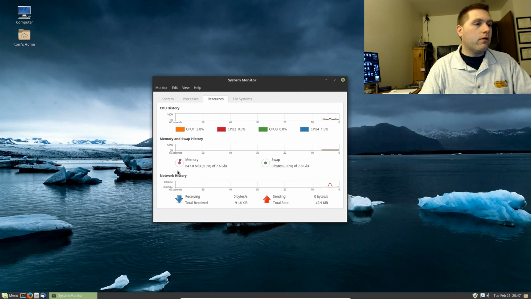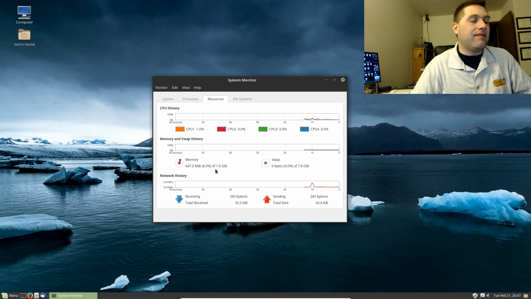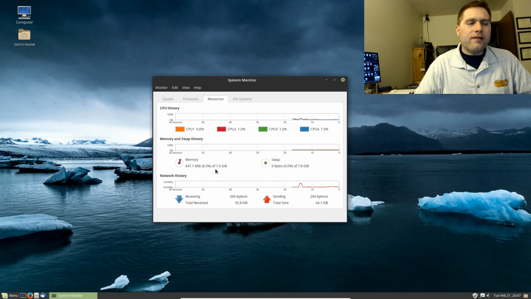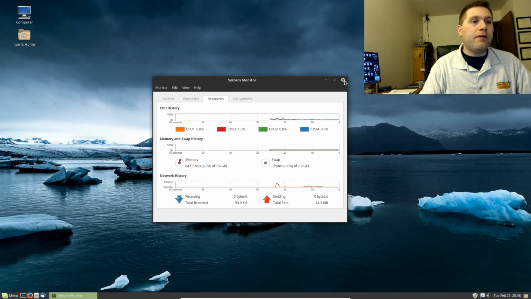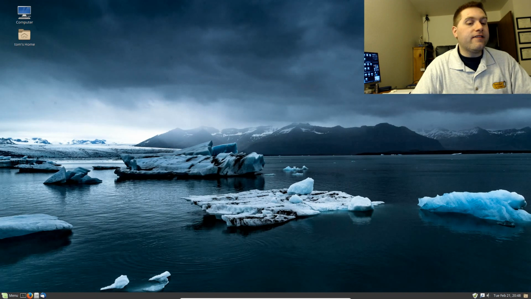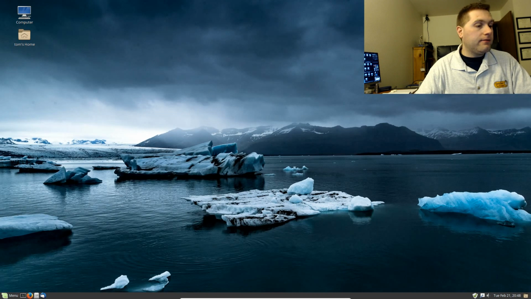You can see here that we're only running on about 650 megabytes, meaning that Mate is a little bit less system heavy. I want to say it's about 200 megabytes lighter than Cinnamon. So not massive, significantly lighter. But if you do have a low amount of system RAM, then you might want to go ahead and use the Mate version. Overall, they're pretty much the same.